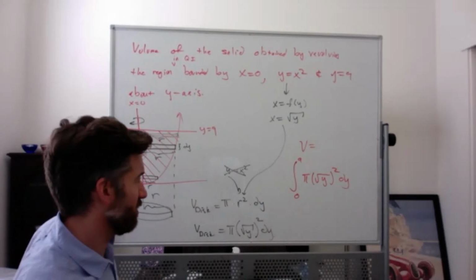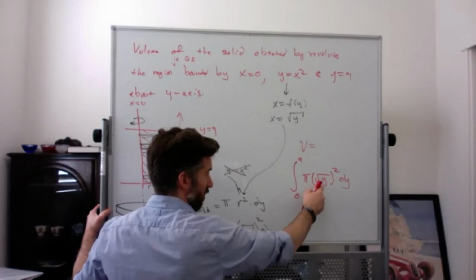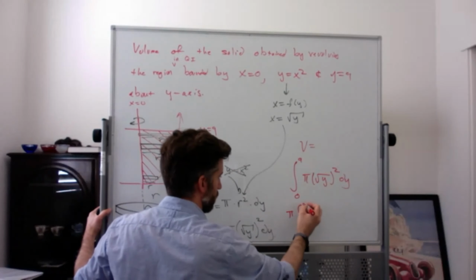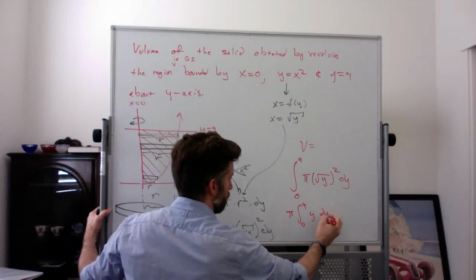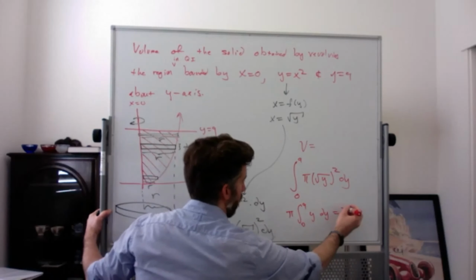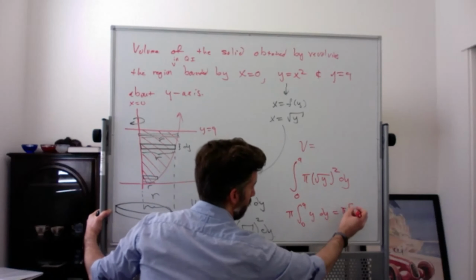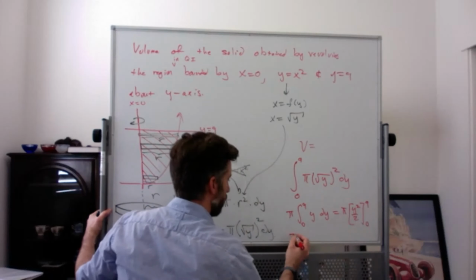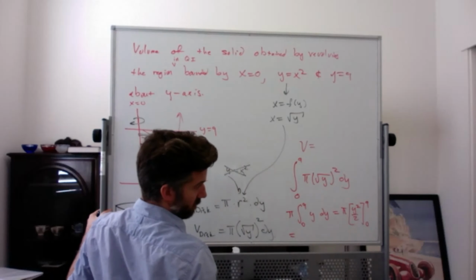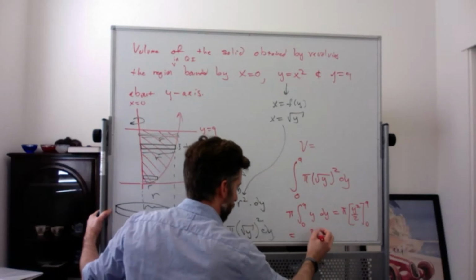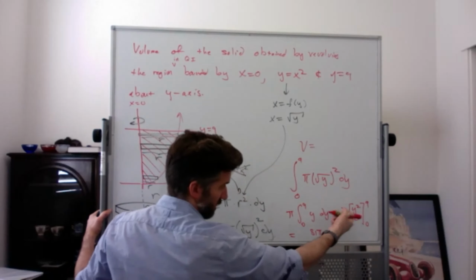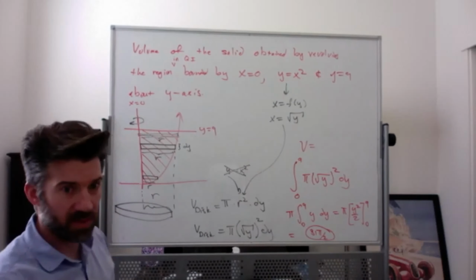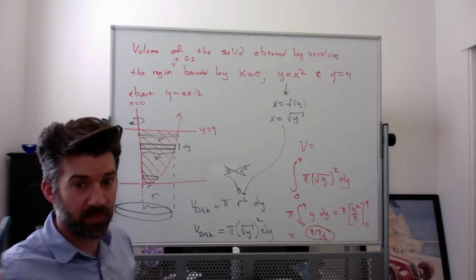And then solving this one is pretty straightforward, right? Because square root of y squared is just y. So you get pi times the integral from 0 to 9 of y dy. You get pi times the integral of y, that's y squared over 2 from 0 to 9. Plugging in 9, you get 81 over 2 times pi. So you get 81 pi over 2. Minus plugging in 0 gives you 0. So you just get that. So that's how you go around the y-axis.